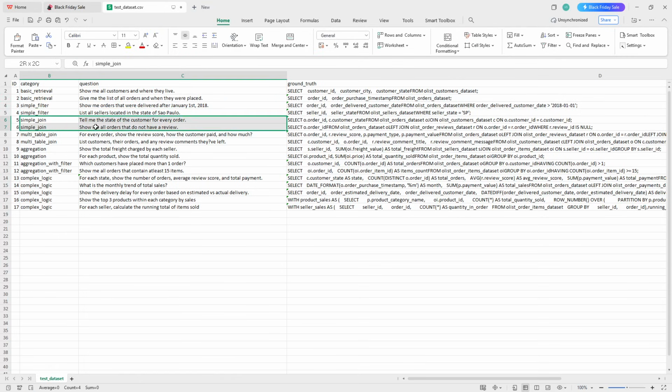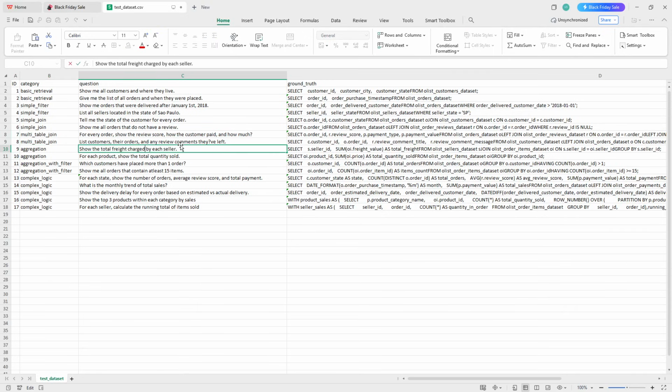And then you have joins, so these are simply joining tables, right? So you have more than one table where the data has to be retrieved from. Multiple table is when you have more than one table to be joined. And some aggregations, so these are basically sum or some sort of count.